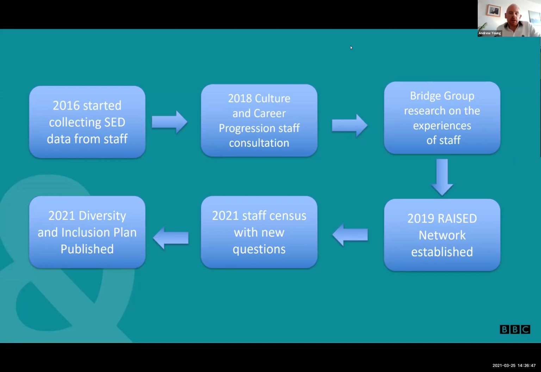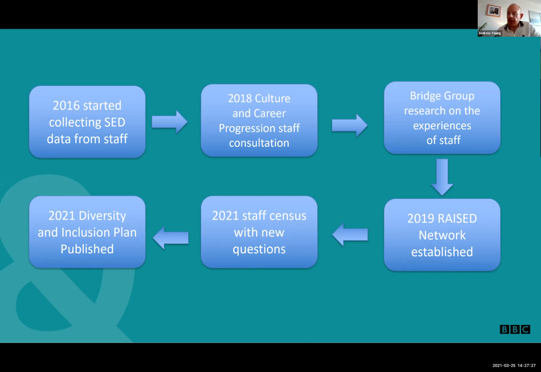And I think that's quite difficult to see when it's black and white on the page. It's something that we were aware of, but when you see the data like that, it's difficult. But the new Director General, Tim Davey, has very much acknowledged the fact that we need to move away from this sense of a BBC type, and certainly individual leaders need to stop hiring in their own image. And I think that is something where the data will start to move once we've addressed some of those things.